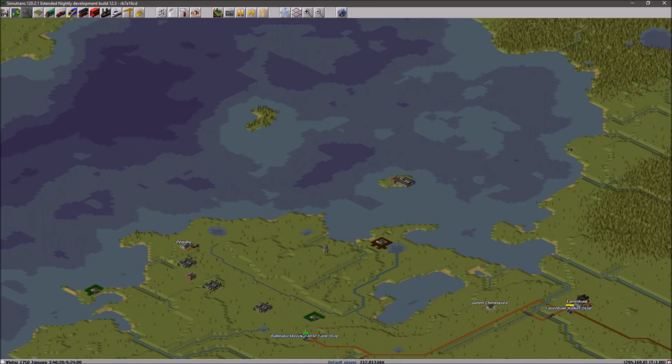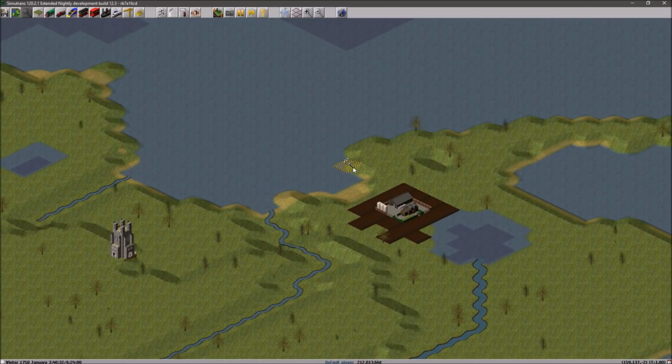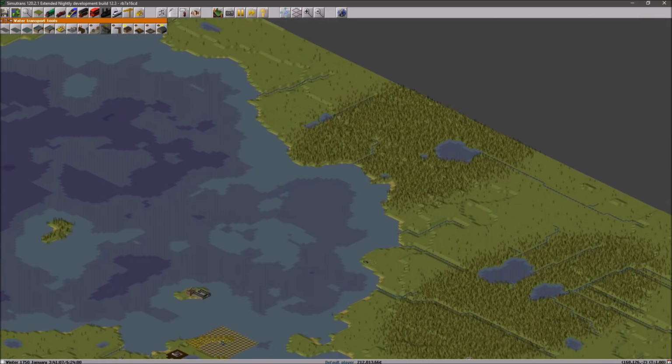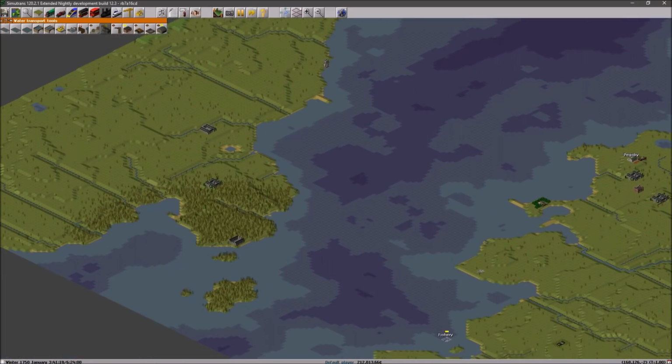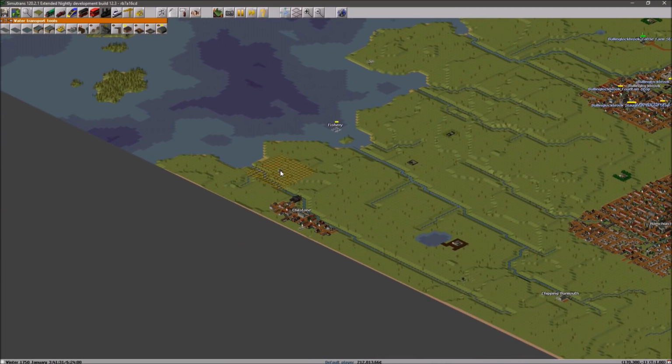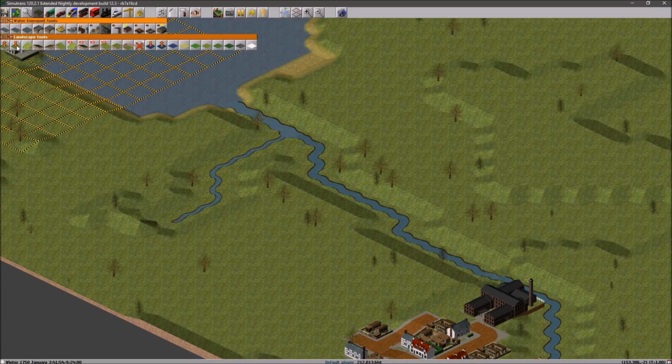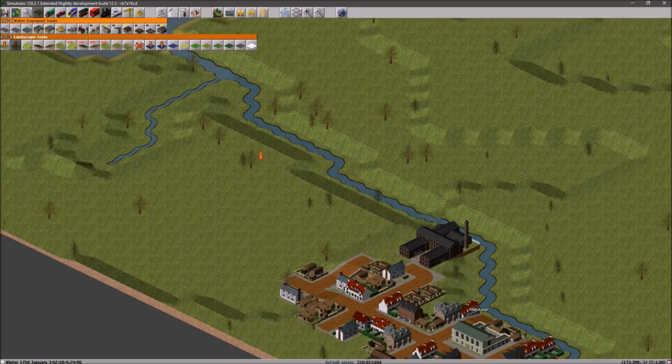So before the video ends, let me show off some boats. Let's go into the boats. Let's make ourselves a passenger dock. I don't know where it's going to be, because there's no towns around here. Here, this is what we're going to do. We're going to terraform. We're going to lower the land. Can I do this? No, I can't terraform that.